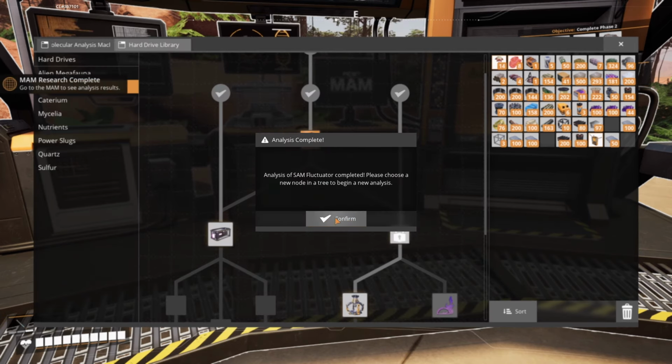Okay, how do we make it? Enables uploading from the inventory. Okay, we probably need this.